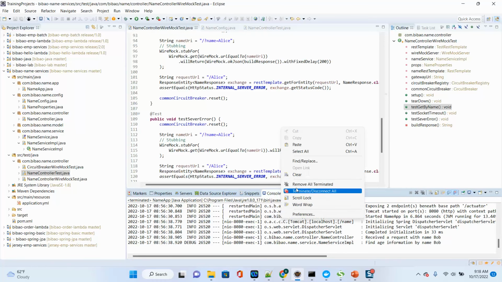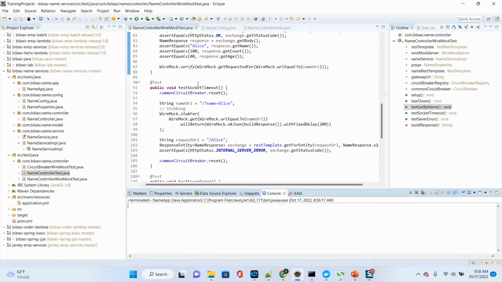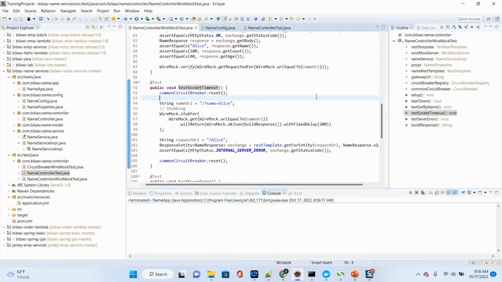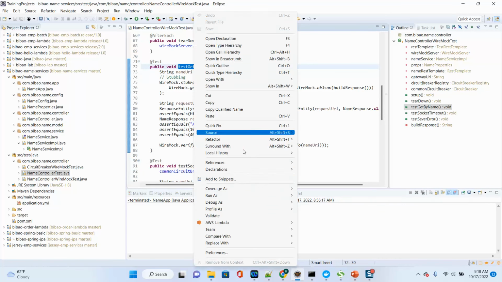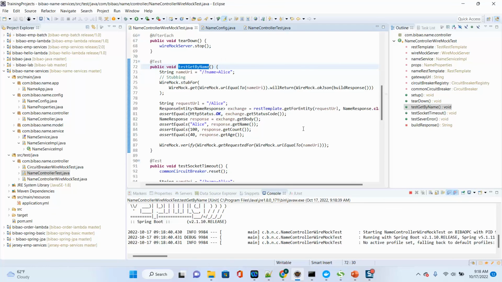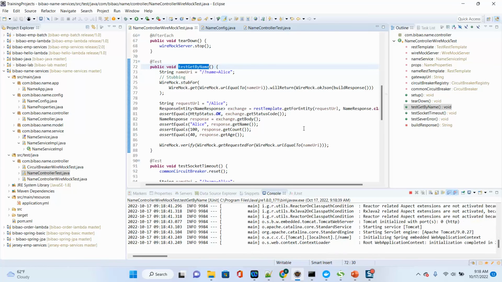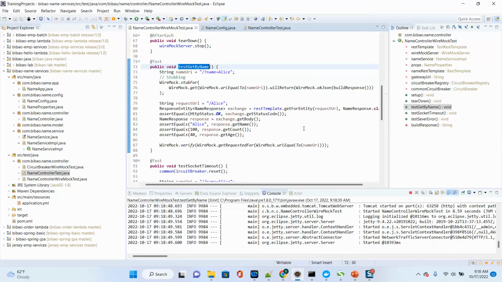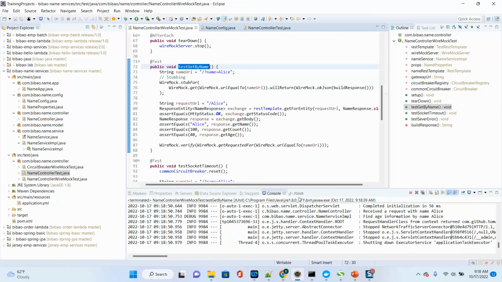So 8080 is already occupied, so I need to stop it. Let's stop the test timeout. So this is the test run name. Then let's run it. Okay, this should work, right?